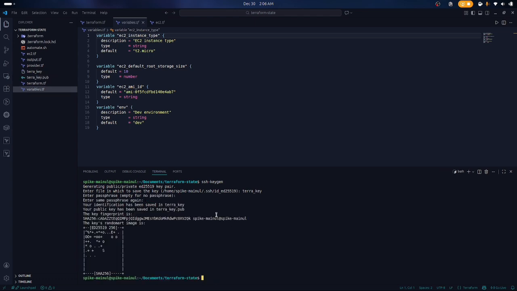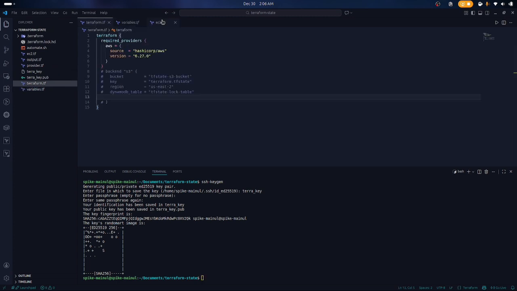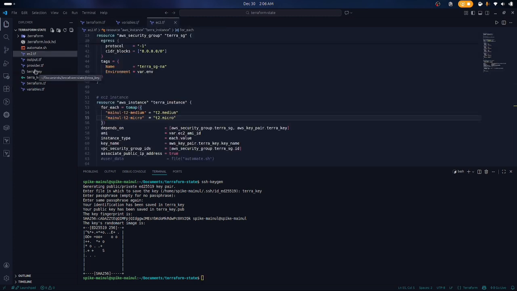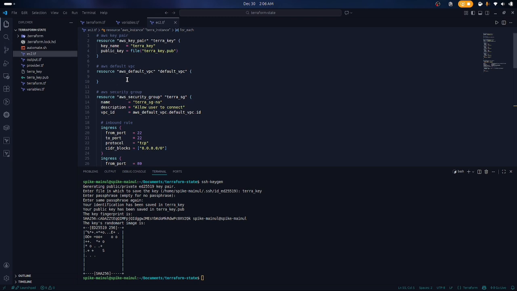Now your public and private key will be created. Here you can see this one is the private key, and this one, with .pub, is the public key. I have created this, so I don't need to change my code. You can name your key as you like and change it here in the key file. Okay, let me clear the terminal.